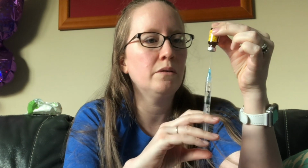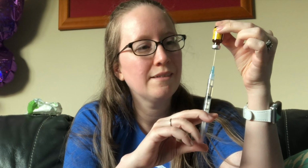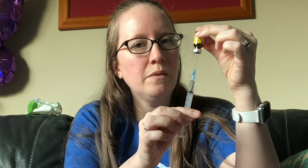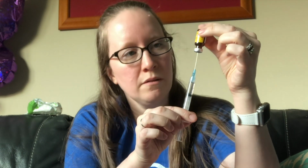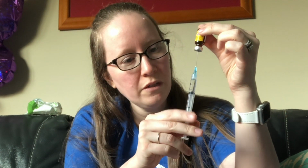Okay, do the same thing. It's hard, because when I have a migraine, sometimes I have blurry vision, so looking at something this little, you can kind of see the tip of the needle, although things that are magnified look closer than they are. All right, and now the plunger's gonna come out by itself again. I can make it go faster if I want. You don't have to do that. You can just withdraw it if you want.